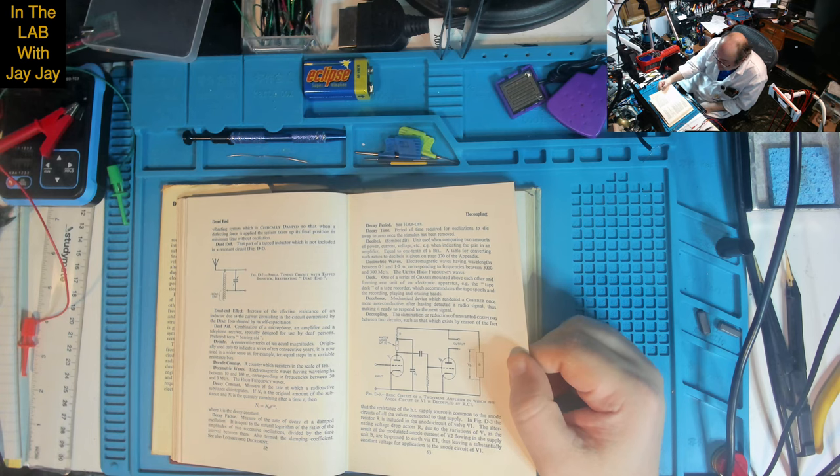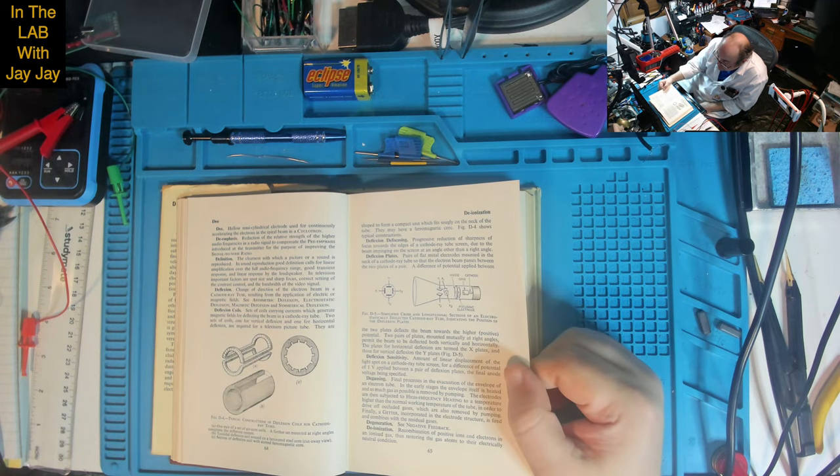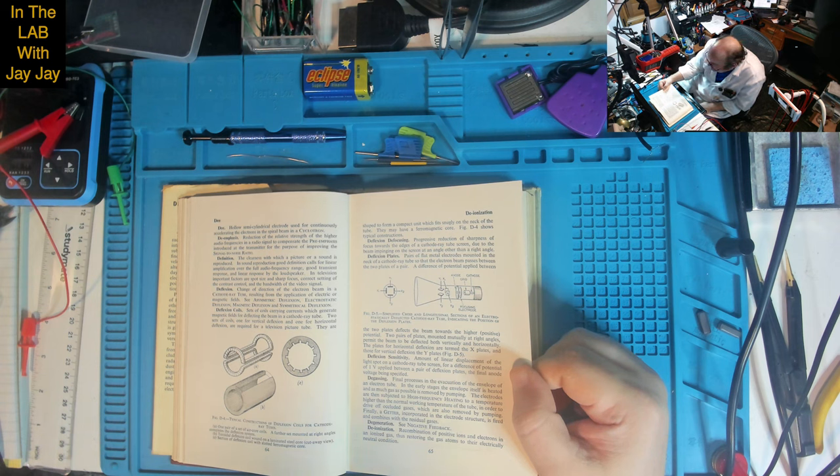Decametric waves, decay constant, decay factor, decay period, decay time, decibel, decibel waves, decoherer, decoupling, de-emphasis, definition, deflection coils, deflection defocusing, deflection plates, deflection sensitivity, degassing. Oh, it's not degaussing, it's degassing. Interesting. Degassing, final processes in the evacuation of the envelope of an electron tube.